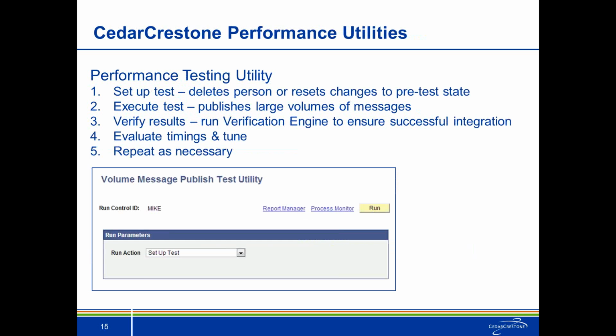That's it for the publish utilities. I think we've got a good utility for all the different types of challenges that we've seen and come up against. The next thing is, and this is something I really recommend you do, even if you don't have our utility, you could think of a way to do this: do some decent performance testing, especially if you're a school that loads applicant or prospect data or test scores or anything of volume that might create lots and lots of messages.